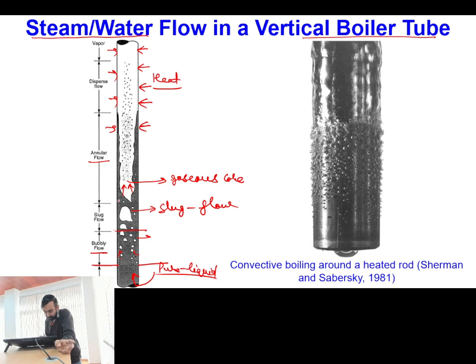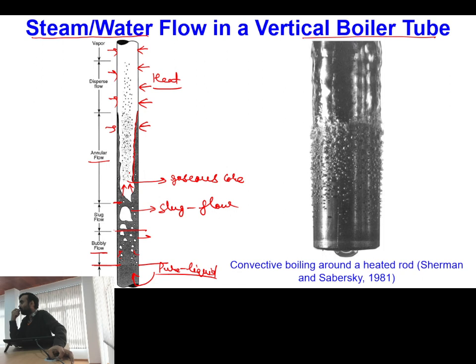So this point is clear that up to this case, the majority of the heat transfer is because of the boiling from the surface of the tube. On the contrary, once you enter the annular flow regime, you have this liquid film moving in the vertical direction. At the same time, you have this clear gas-liquid interface. What happens at the interface? There are two phenomena: one is boiling, second is evaporation. Boiling and evaporation, what is the difference between the two?